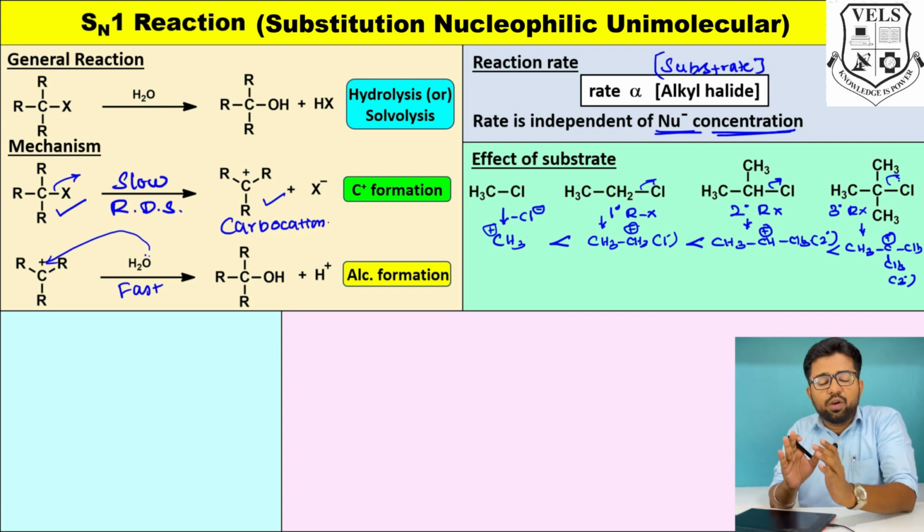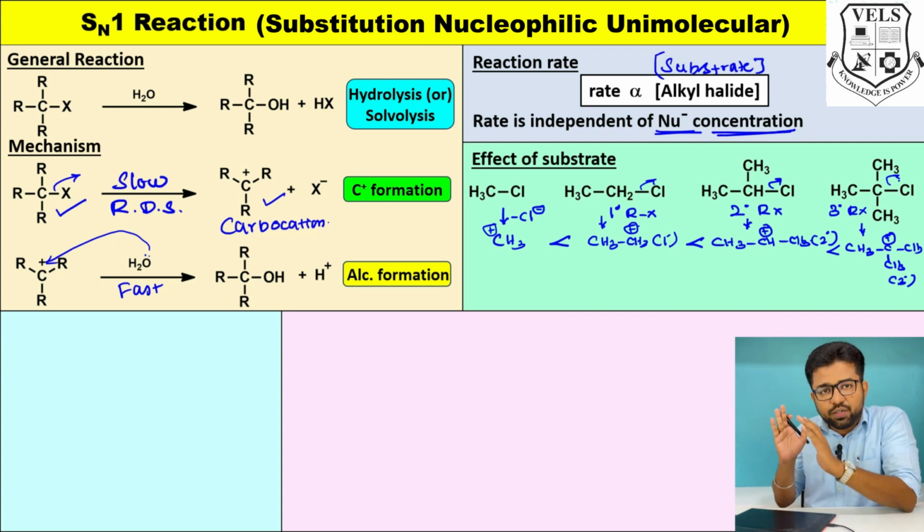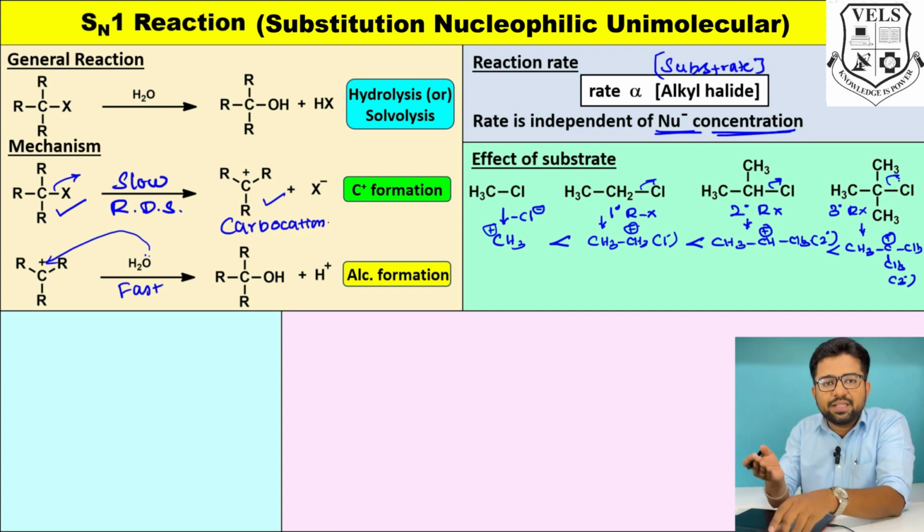That means we know that the first step is already a slow step. Okay, so whatever intermediate is more stable will be formed very easily. Please keep in mind, the more stable intermediate will be formed very easily. So once it is formed, the second step is fast. Among all the 4 carbocations, tertiary butyl cation is the most stable intermediate. That means this tertiary butyl cation will be formed very easily, and this tertiary alkyl halide will be the most reactive in SN1 reaction.